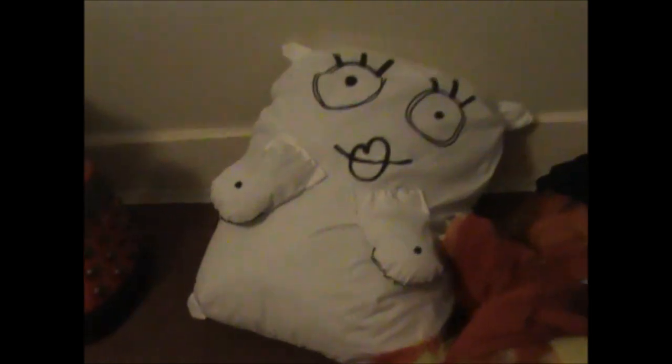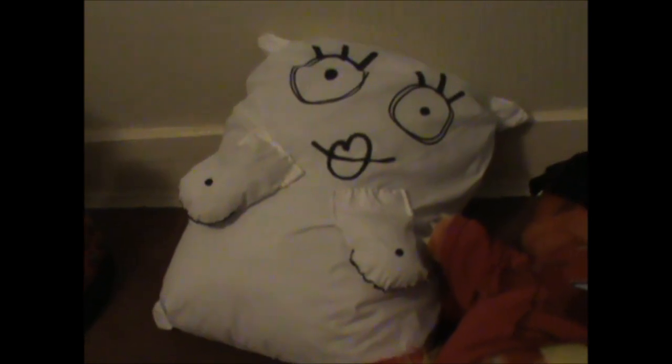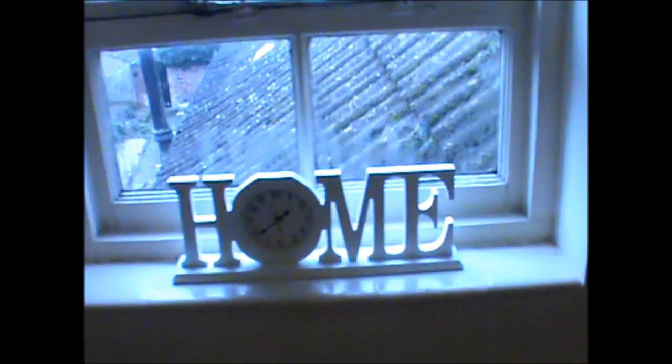Oh and that's Pillow Girlfriend — everybody at work made me her because apparently I don't have a real girlfriend because nobody sees her. So that's my release on the weekend. I mean that's kind of the house really — house, maisonette, whatever you want to call it. It's got three floors to it so I don't think I did too badly. This is actually an extra tenner compared to a studio flat.